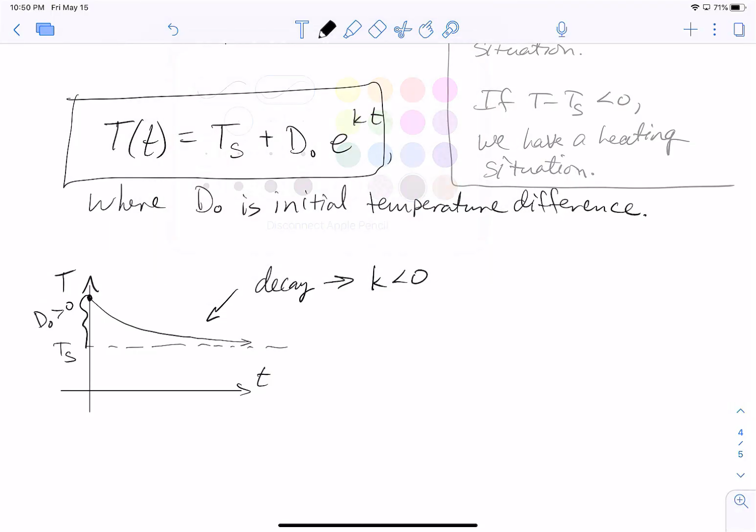What if it's negative? So let's suppose that our initial temperature difference is negative. So D sub 0 is negative down here. Tried to cram that in there. I'm not sure if it worked. Anyway, then it will still become asymptotic with the room temperature. It will be cooling, but because D is negative, that would actually flip the exponential part of the graph upside down. It would be a reflection, but it would be a reflection of something that still had a negative k.